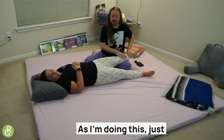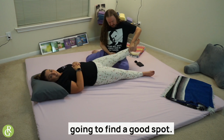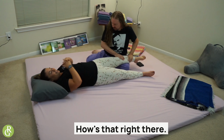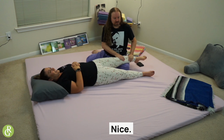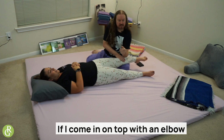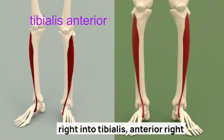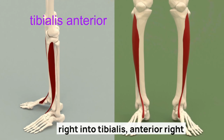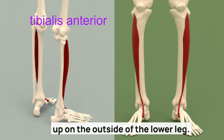As I'm doing this, just continue to roll her out. I'm going to stack. I'm going to find a good spot that feels dense to me. How's that right there? That's where the gremlins live. Yeah, the gremlins. Oh, nice. Yeah, don't feed them after midnight. Don't give them water. If I come in on top with an elbow right into tibialis anterior, right up on the outside of the lower leg.